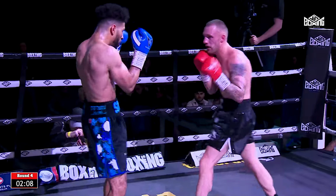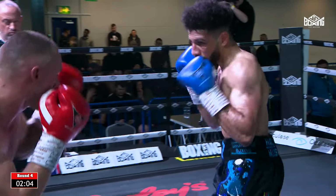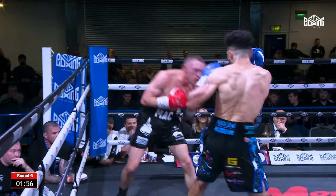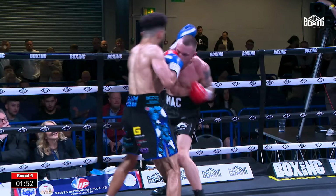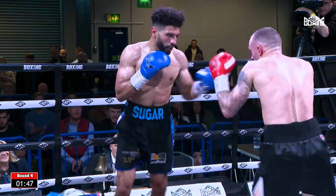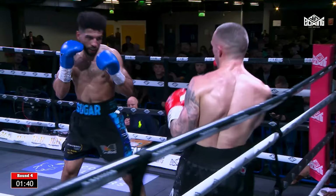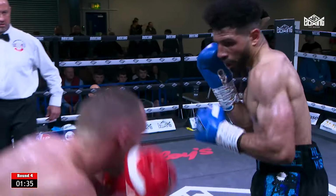I do get a sensation that Gardner could just flick a switch and really start putting some work together here. He looks a little too composed, and maybe a lack of urgency at times, Lee. Would you agree with that? Yeah, but he's certainly revved up for this round, Darren. Can't leave it too long into round four now. Obviously, we don't score it, we're just commentating. We've got it three rounds to MacMillan.